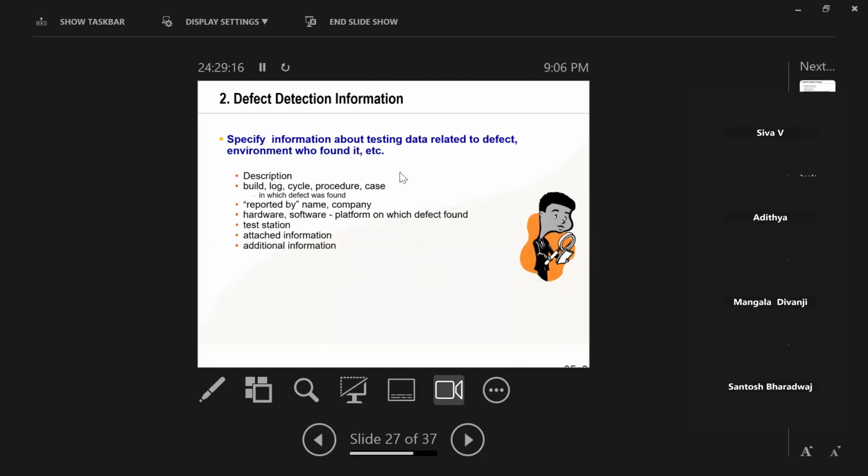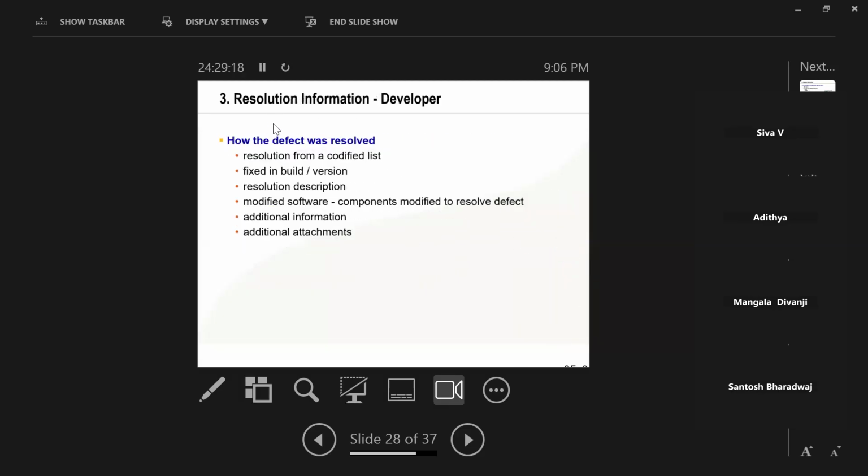Okay, defect resolution. The developer needs to say how the defect was resolved, for example, code fixed in build version. As a developer, he needs to provide how he fixed it, what he found, what the miss was.